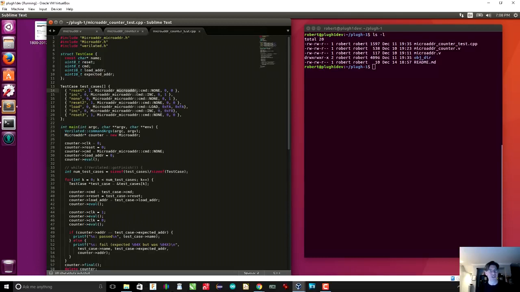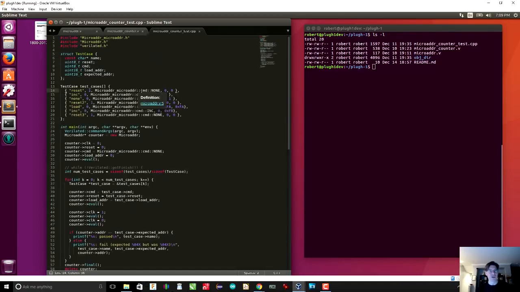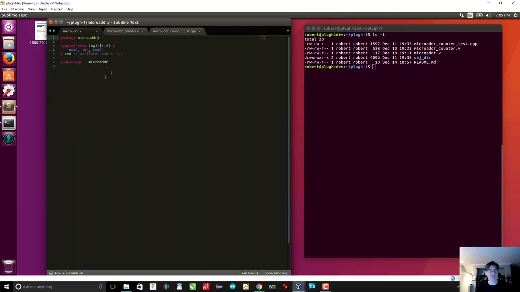The second microaddress is the actual package name, which you'll recall is in SystemVerilog. And then colon colon, because that's the C++ separator for names. And then CMD, which you'll recall is the name of the enumeration. So we have microaddress, colon colon, CMD, and then colon colon, whatever enumeration you want.